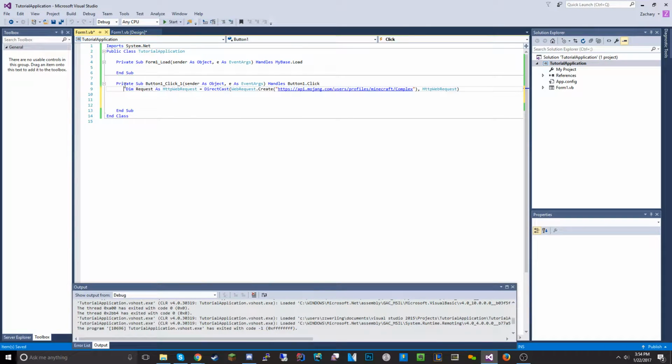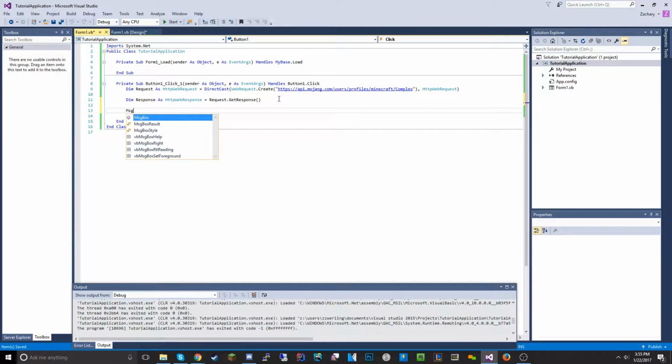Essentially, if you go to the Mojang API documentation, it says that if the data is not in their API, then it will return a 204 code, so 204 status. So now we're going to find the response. We'll make a response object, which is Dim response As HttpWebResponse, and we'll do, actually no, we don't need to do DirectCast, we just do, I think, request.GetResponse, right? So now that we have a response object, we actually can look for things. Now we can do a message box, and we'll be printing the status code of the response.